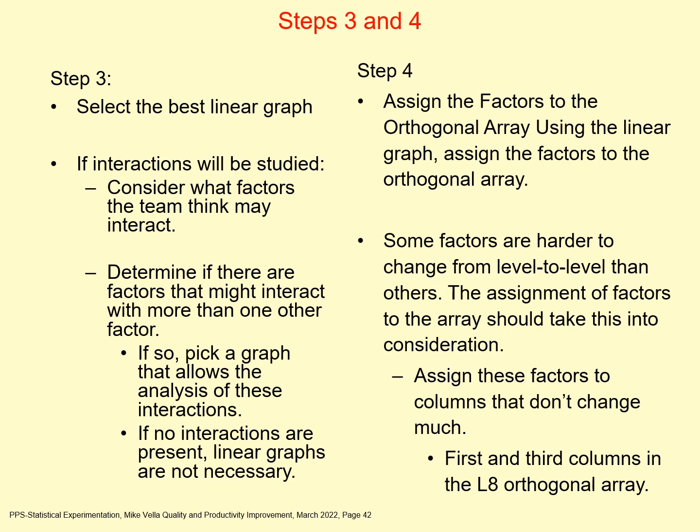Steps 3 and 4. In this step 3, we're going to be selecting the best linear graph. If interactions are going to be studied, consider what factors the team thinks may interact, and determine if there are factors that might interact with more than one factor. If so, pick a linear graph that allows the analysis of these factors. If no interactions are present, linear graphs are really not necessary.